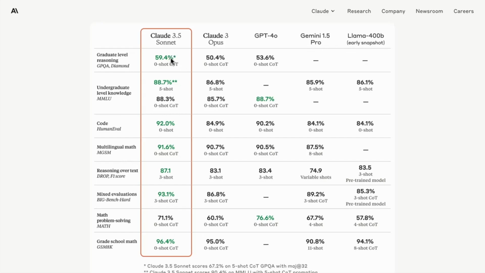You can see the performance here. These are amazing jumps in performance, right? As an example, on GPQA, which tests graduate level reasoning, you can see it performs with 59.4 compared to 53.6, which I believe is the previous state of the art, held by GPT-4o.